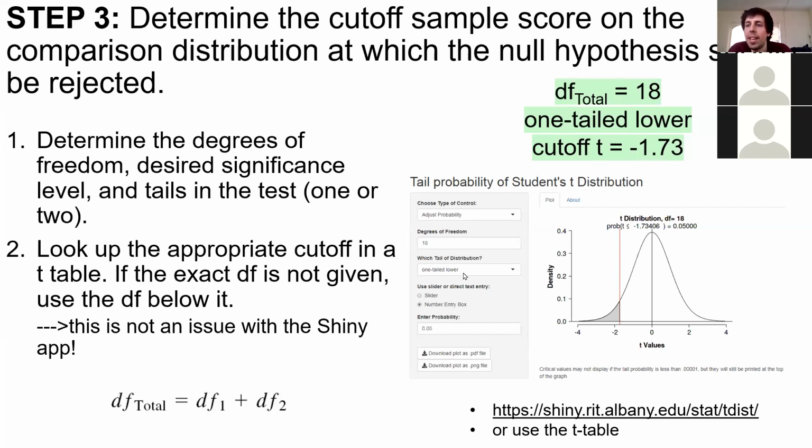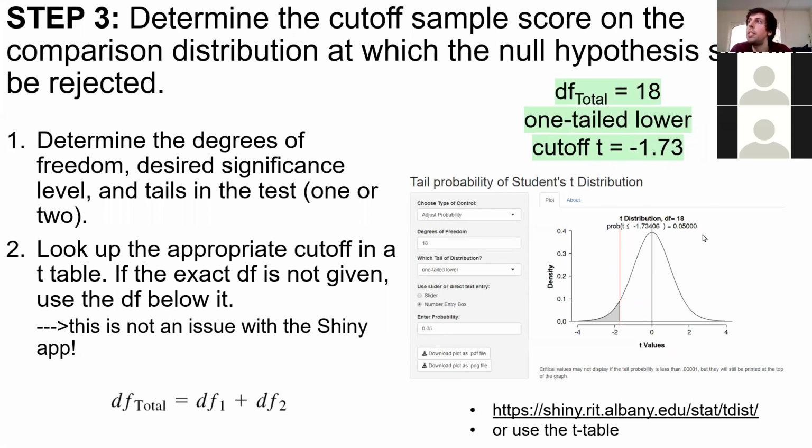And that means, for the sake of our hypothesis testing, we're going to be using a one-tailed lower test. And we'll return to this in just a second. I'll spell it out more clearly. But that's why we're doing a one-tailed lower test instead of a one-tailed upper test, because of how we specified which population is population 1 versus population 2. And then in the problem, we stipulated that the alpha level is going to be 0.05. And those are the 3 bits of information you need for the Shiny app, or the t-table.